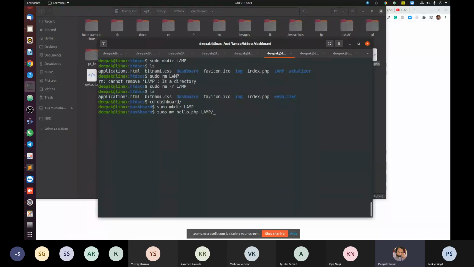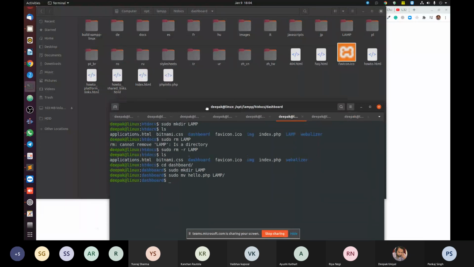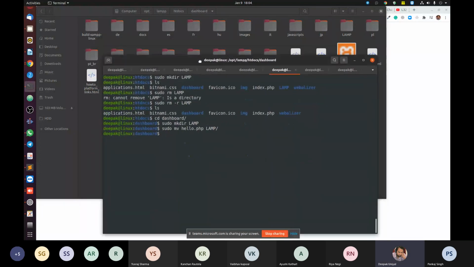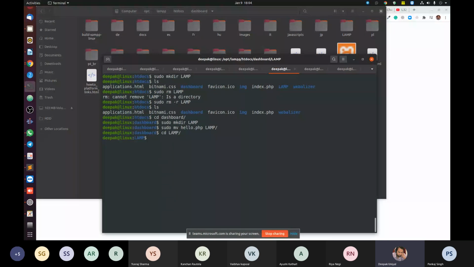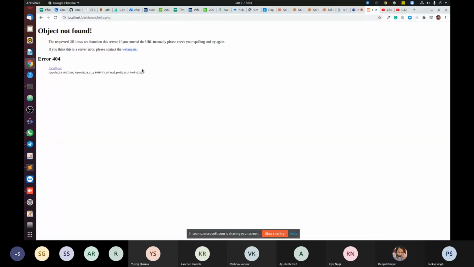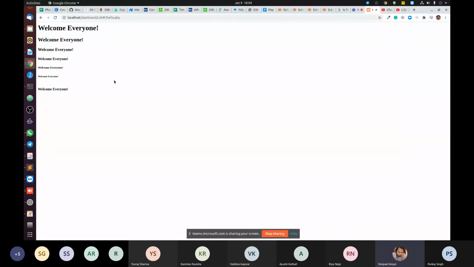And that you can leave it like this. Okay, sorry, there is a problem, I think. Okay, no problem. Just move to lamp and see if that file is inside that or not. And here is the hello.php file. If I refresh it, object not found, because we have moved this. Now what I have to do, I have to provide lamp and then hello.php, and here is the output again. So whenever you are creating a new website, just create a new directory, and inside that put all the files, and that's how you are going to run all these programs.